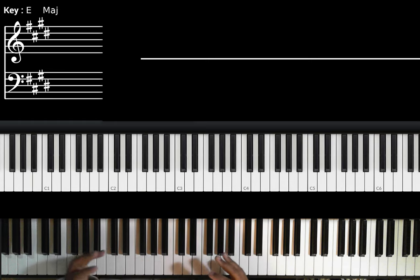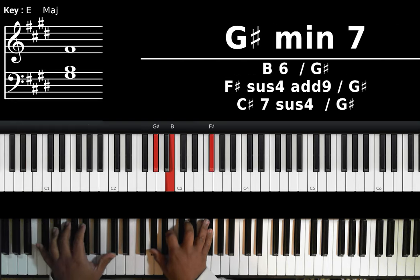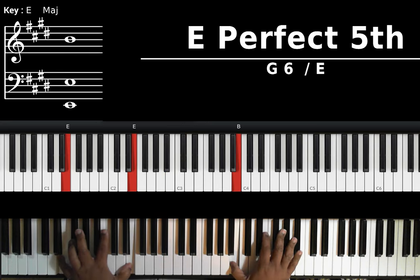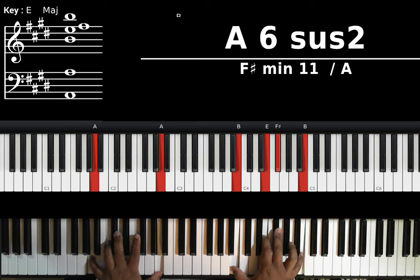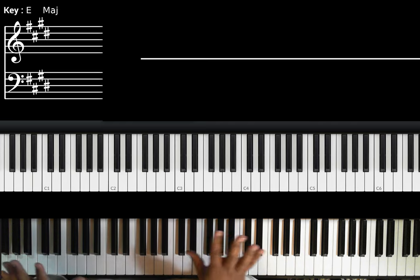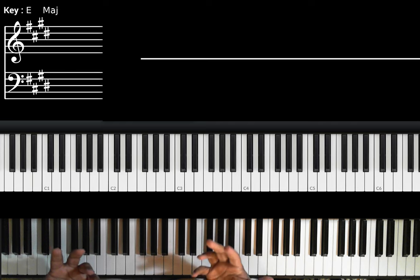So again, when you're coming out of the chorus the first time, and then they do the second verse. The beauty of the second verse is you can play it exactly how you played the first verse. So there's no need to go into how to play it, because you can just play it exactly the same way you played the first verse.